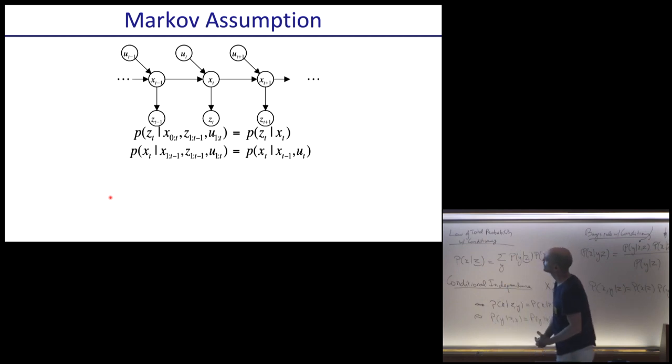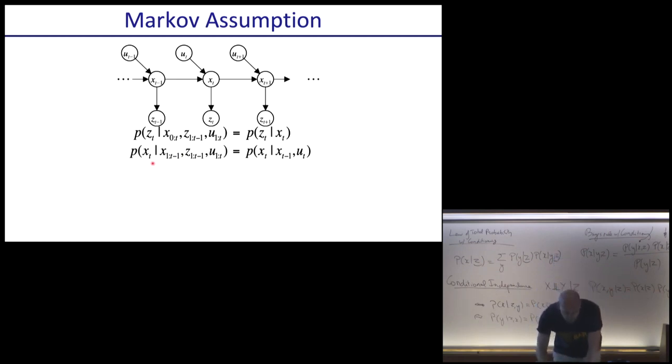When we look at this graph, the explicit assumption being made is that the measurement at time t, given everything that happened before, only depends on xt. So if we know xt, no past states matter. When we know xt, no past measurements matter. No past control inputs matter. It's all summarized in state xt. But going back to the question, of course, if your state space doesn't capture everything about the world, then this will not be true, and this assumption will be violated. And typically that's the case. You never capture the whole world state in what you do, but hopefully you're close enough that this actually works.